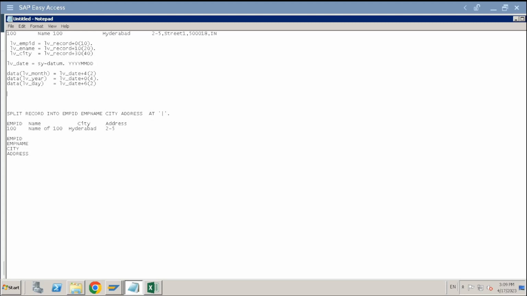Now tell me, is it going to work? No, you'll get runtime exceptions if you use it like this, because you are exceeding the maximum length.